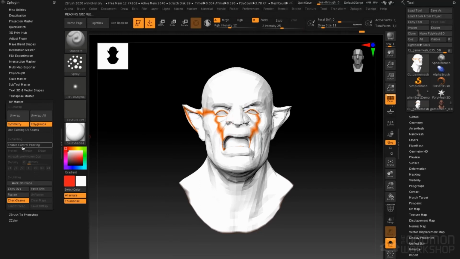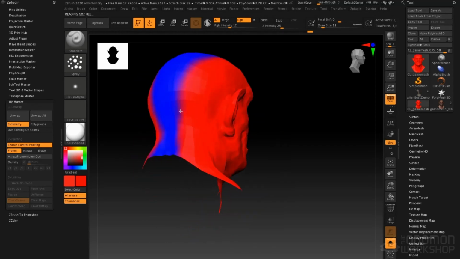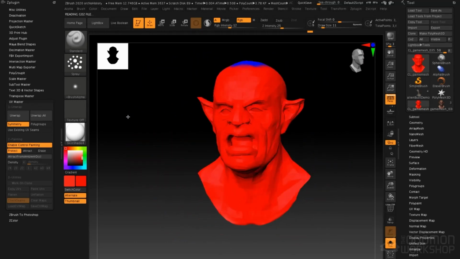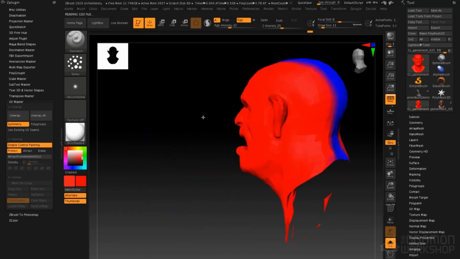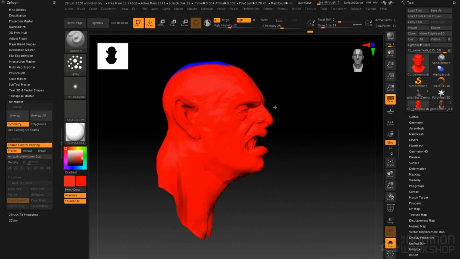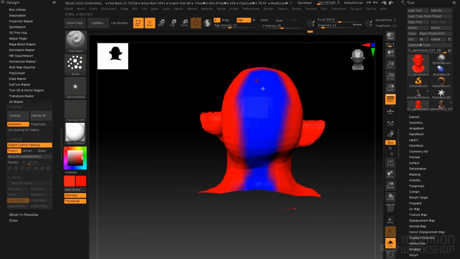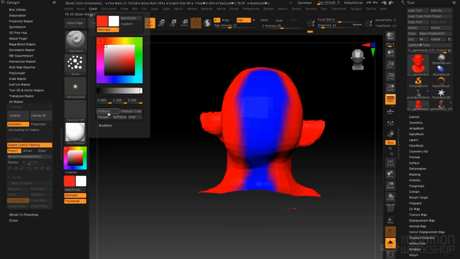All right, what we're going to do is we're going to enable control painting. I'm going to turn off polygroups for the moment, and I'm going to turn on protect. Now here I've got a control painting that's already on the model. The red area is being protected from getting seams. The blue area is saying, ZBrush, try and put your seams here. So let's take a look at how we do this. I'll go to RGB. I'm going to select Color, Fill Object.